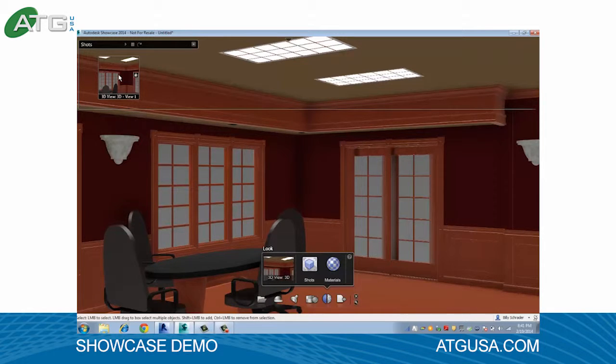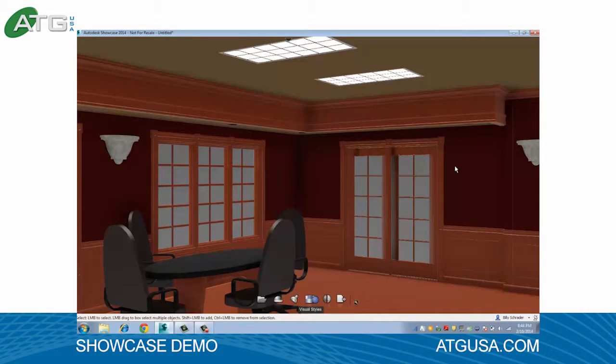Now once we have this view set up, you'll notice all of the Revit materials come across as well. So all of the materials in the scene at this point are out of the default Revit catalog, with the exception of the paint that is displayed as the accent color on the wall and the ceiling as well. Those are materials that were pulled directly from Autodesk Seek, and they are Sherwin-Williams paint colors. So if you have not experimented with that site and the materials you can bring in, I strongly encourage you to do so.